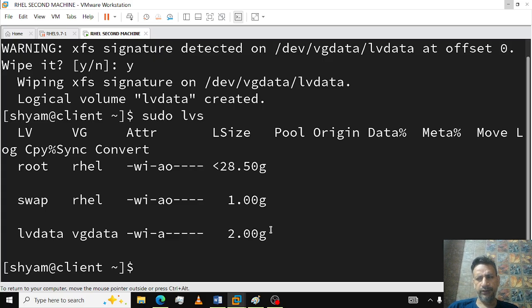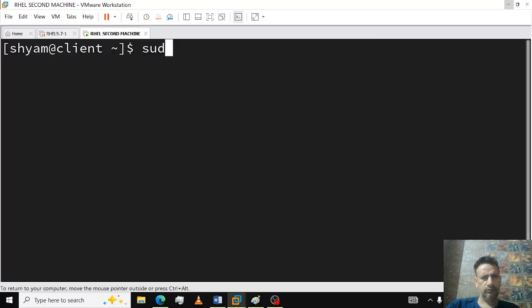Now we will format that volume, right? So the command is sudo mkfs.xfs /dev/vgdata/lvdata.